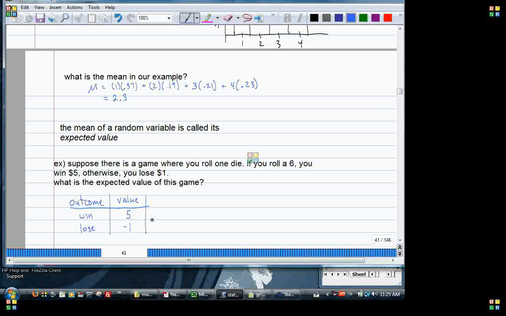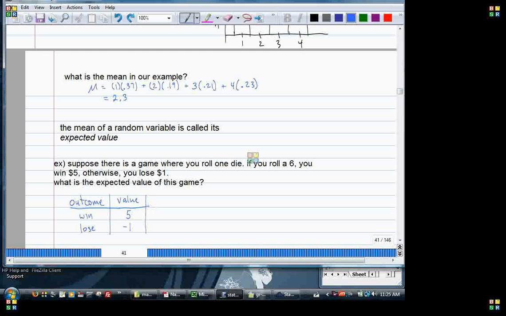So, now the question is, at this point do I say, well, sometimes you win, sometimes you lose, so the average is 5 minus 1 over 2? Is that the right thing to say? No, why not? Yeah, because you lose more than you win. So we just can't take the average of those two numbers directly.